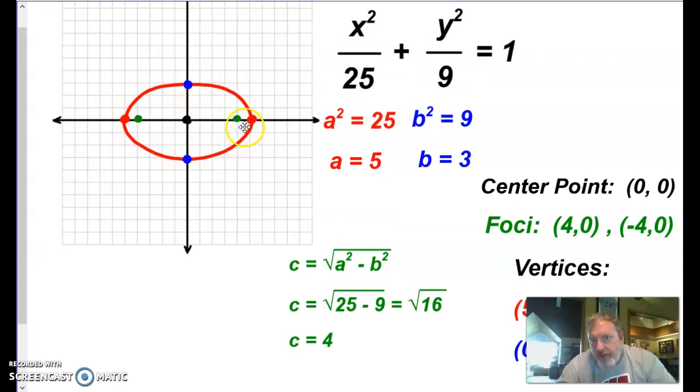When you graph this, just do the best you can. I don't expect it to be perfect. Kind of like when we draw our circle graphs, rough sketches, do the best you can with that. Just make sure it doesn't look like a diamond. Try to round it off as best you can.